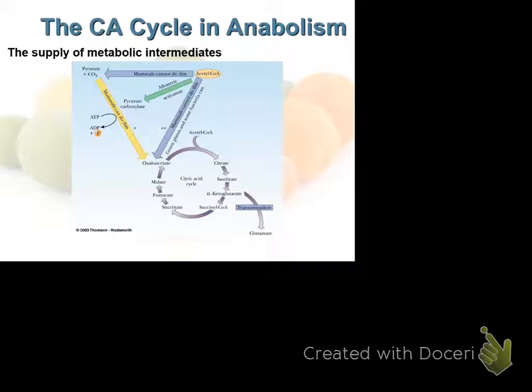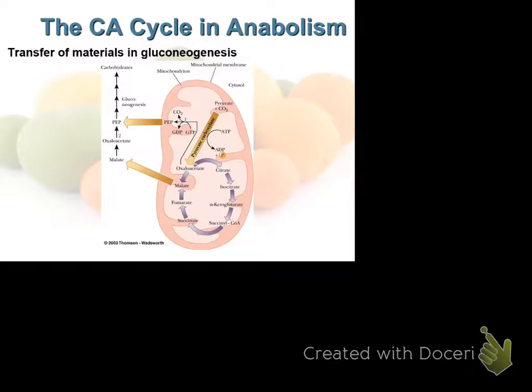Okay, this came out of the old book, but it does show how what mammals can do versus some of the other organisms. In particular, how we can go from pyruvate directly to oxaloacetate, because that's the carboxylase, pyruvate carboxylase. However, there are some organisms that can actually go directly from acetyl-CoA to make oxaloacetate. We just can't do that. Okay, but there are just ways to supply the metabolic intermediates as needed or if needed.